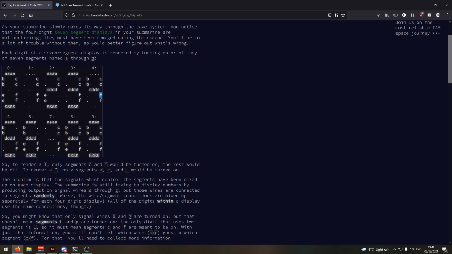We have no way of knowing between C and F, but we do know a way of finding A, because A is whichever one we find has 3 wires in it, subtract whichever one we find has 2 in it. And that will tell us which one is A. We can then use that information of which one is A.